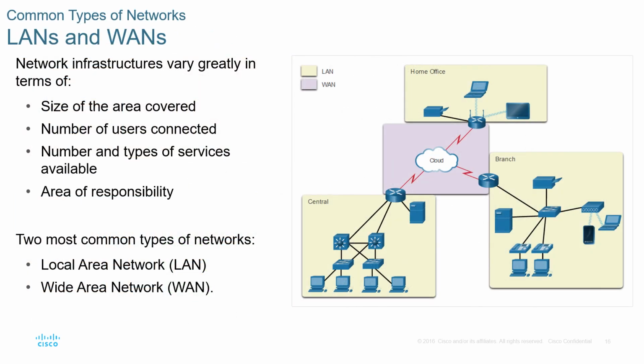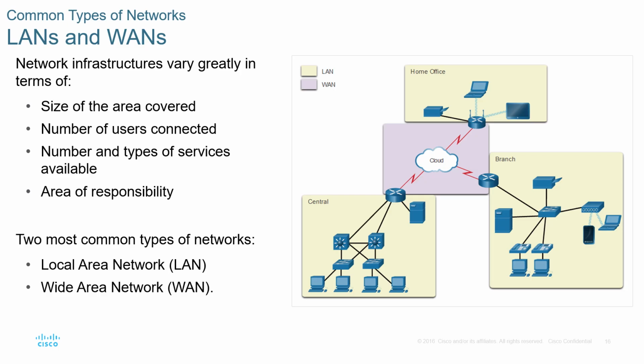Now, regarding the size of the network, we're talking about the LAN and the WAN. The LAN is what we use right now in our home, where we connect the laptop, the iPad, and the printer and all the devices in the home to one router. Also, when we are in the university, we connect all the devices, the labs, everything, the phone, in one network, we call it LAN. Connecting different networks, different cities, different branches, different countries, we call it WAN. LAN comes from local area network, and WAN from wide area network.